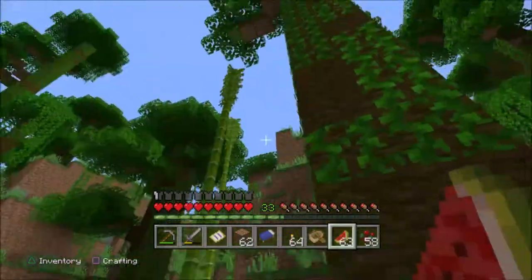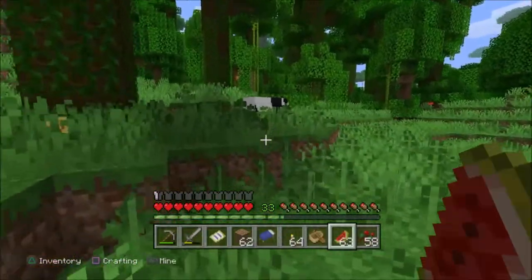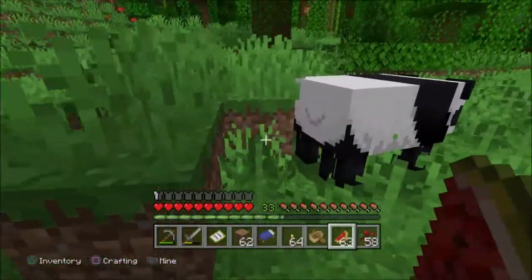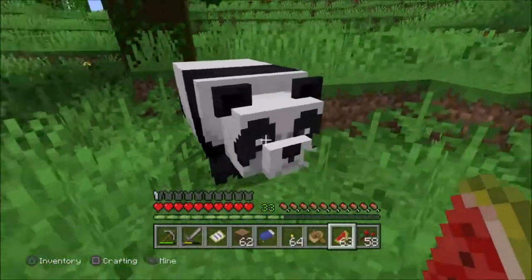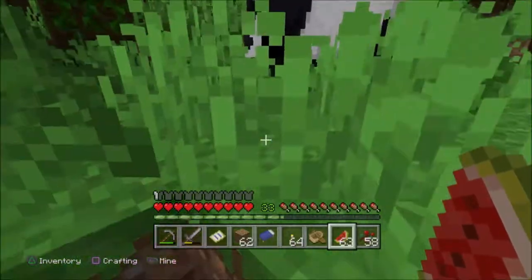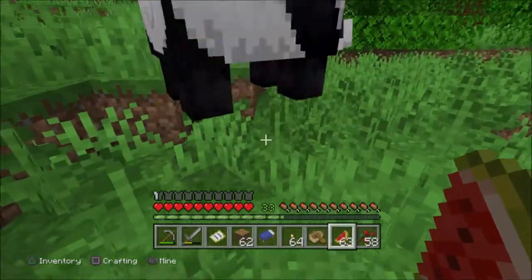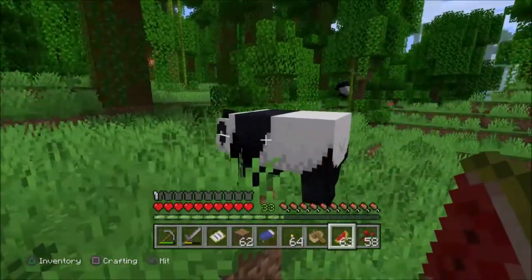Okay guys, I was chopping off some bamboos from this area and look what I found. It's a panda. Oh my god. Hello, panda. Hey, why are you looking at? Okay, yeah, okay, look away then. You don't like melons? Oh, he's jumping. Okay. Oh!